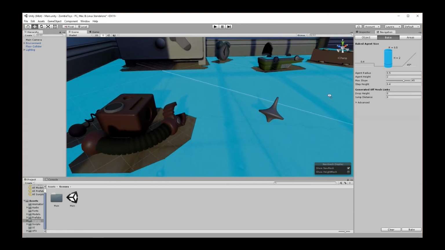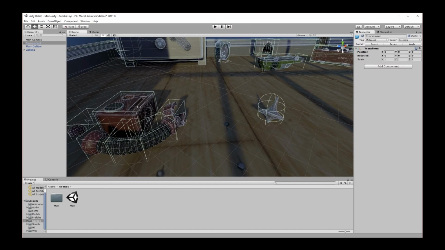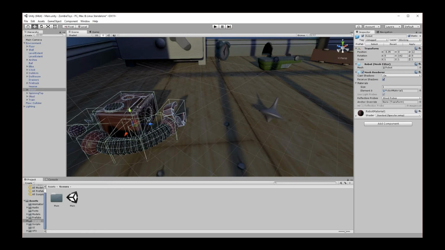First off, I notice that the spinning top is not a part of the NavMesh. In order to understand why, we have to understand what is required for an object to be part of a NavMesh. If I look at the robot right next to the spinning top, I will see that it is marked as static in the upper right-hand corner of the inspector. This object was marked as static in a previous chapter when you were baking lighting. You may remember, as part of that checkbox, there are actually many types of static. The requirement for an object to be part of the NavMesh is for it to be navigation static.